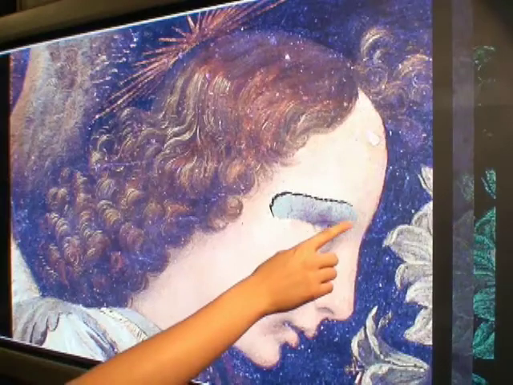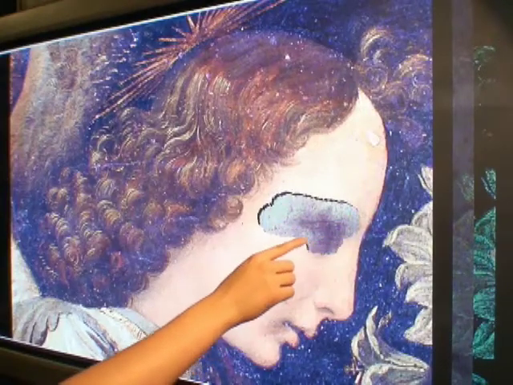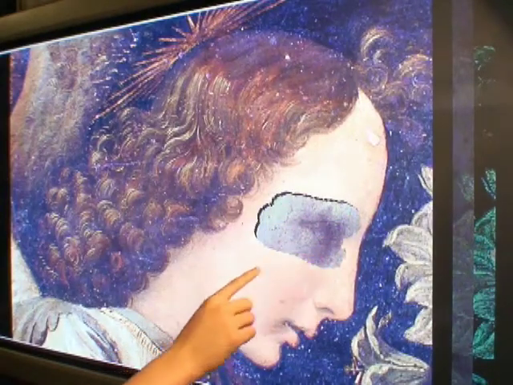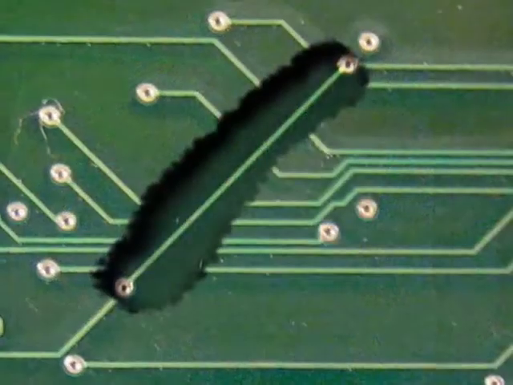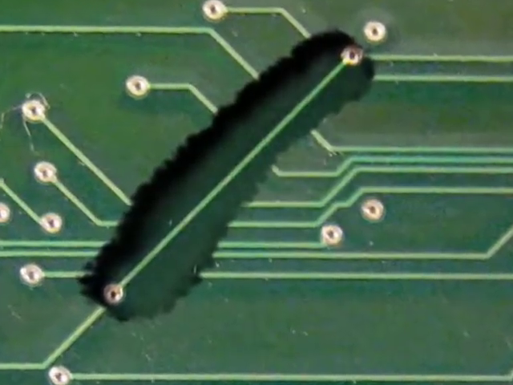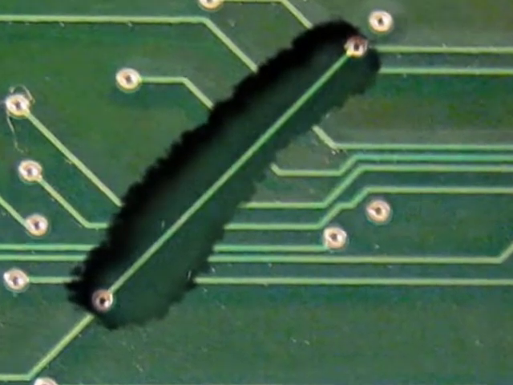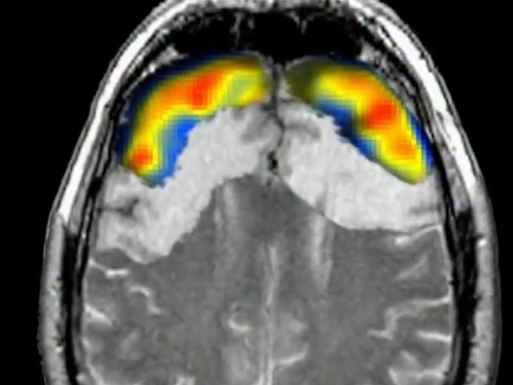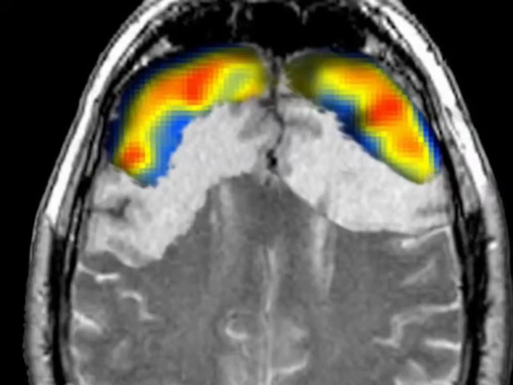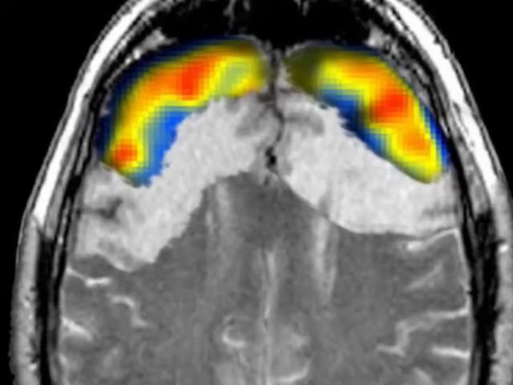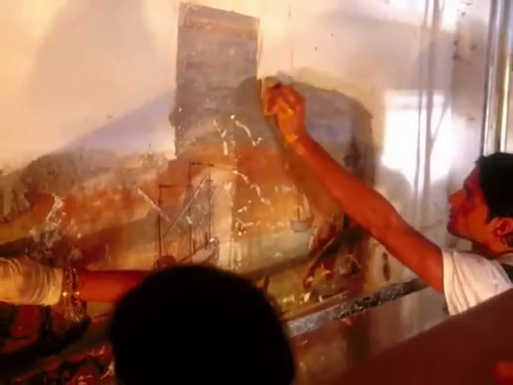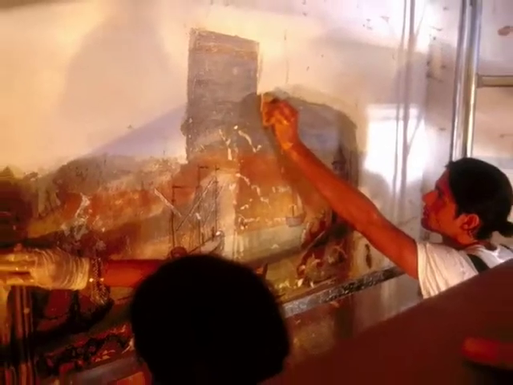Scraping through images could also be useful in other domains. In design, it can be useful to find the relationships between different parts of a three-dimensional object, as in this two-sided circuit board. In medicine, it can be useful to compare different kinds of images, or images of the same thing over time. Wet paint was inspired by art restoration, and we hope that it can benefit learning from images in a variety of other contexts.